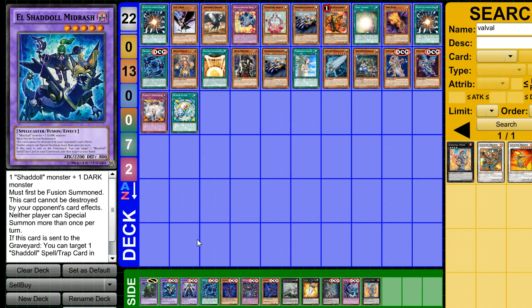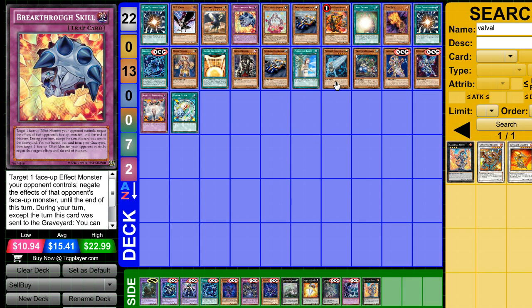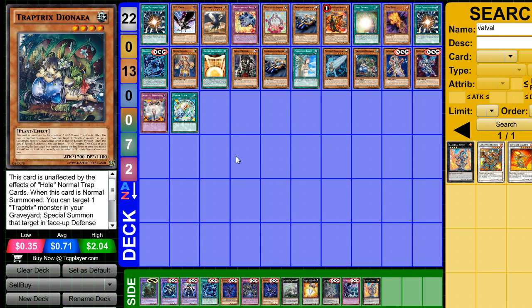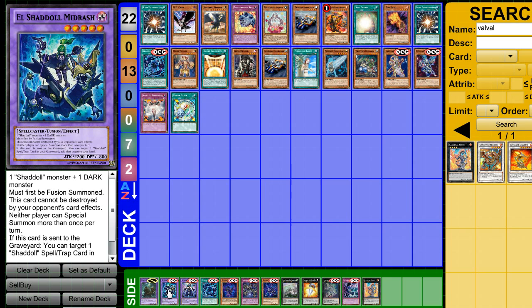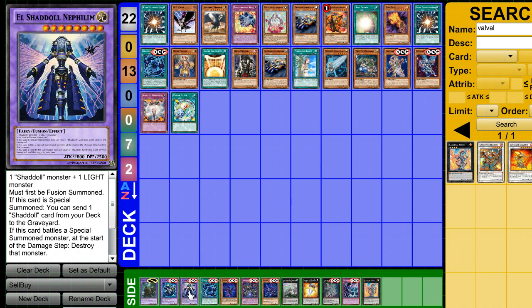Well, okay, before you get over Mid-Rash, what's going to happen is, let's say you Lance or you break through Skullmeister and you attack over it with a monster that has mediocre attack. Then you're going to go ahead and make something from the Extra Deck. That's what happens every single time, because you're like, well, I've got to make something, right? And then the Shaddoll player is going to be like, okay, you're going to make something from your Extra Deck. Since you killed Mid-Rash and you Lanced it, or whatever happened to it, I'm going to add back Shaddoll Fusion, and then whatever you go for, I'm going to make Nephilim, and then I'm going to kill it, unless it's something that can somehow stop Nephilim.